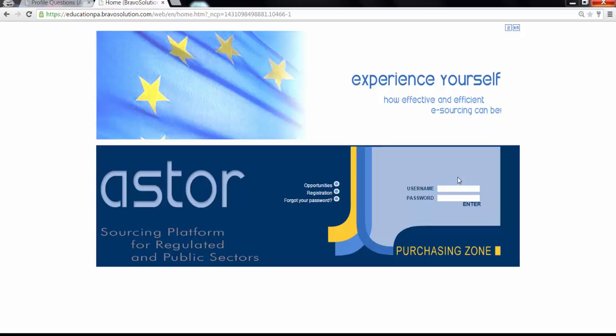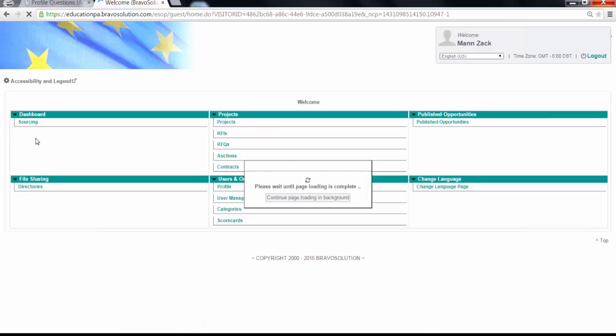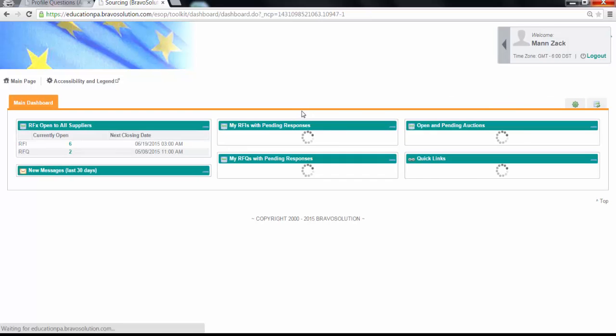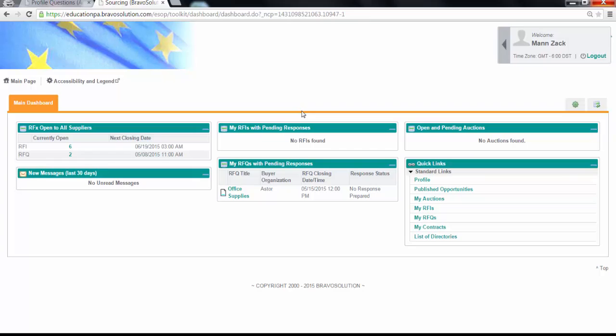Once you have registered as a supplier, log in with your username and password. Once logged in, you'll have access to all sourcing events that you've been invited to, as well as the ability to view the status of all current RFXs. In addition, every time your supplier organization is invited to participate in an event by the buyer organization, the main email address associated to your supplier organization will receive an email containing a hyperlink to the event.